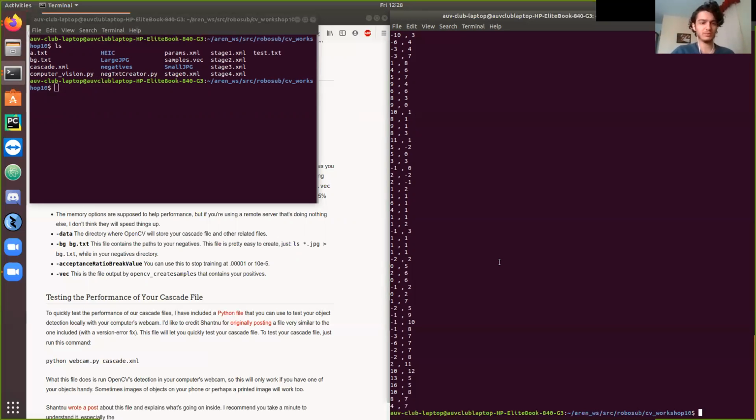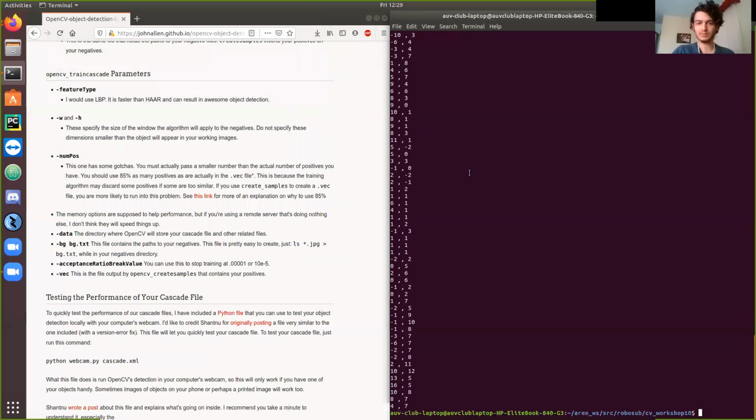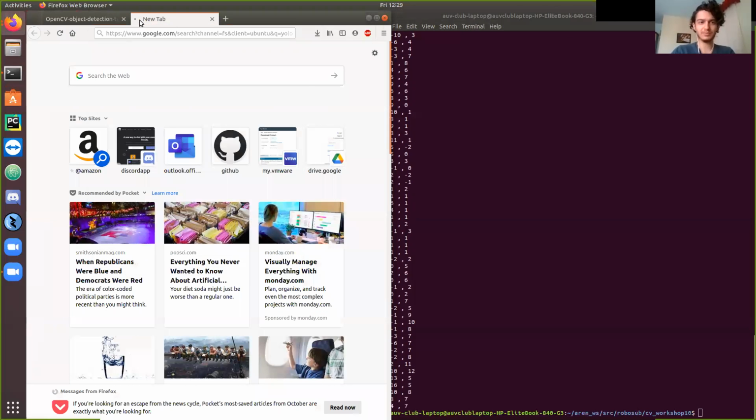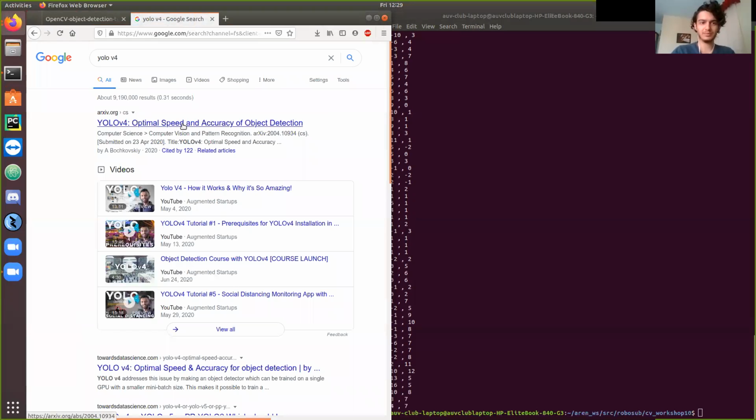Yeah, I think this is kind of the simplest form of it. I've been talking to a lot of the team for the CV club, and I've been leading them more towards the deep learning side of things, which is a lot more complicated than what Aaron just showed. But in terms of results and efficiency, deep learning benefits in that way. But also what Aaron just showed is a good example, or an introduction to the basics of how everything works.